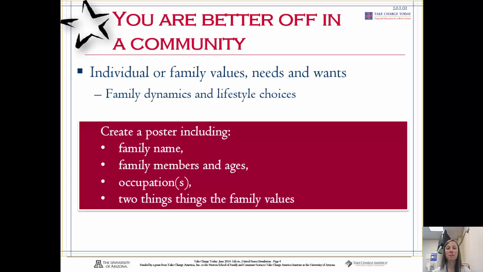All of our families have values, needs, and wants. You do not have to create a poster, but what you need to do at this point is look at your family. It will list your family here, and then on the back side of that first page will say your age, who's all in your family, your occupation, where you live, and then in the background information at the bottom it will show some of the things that your family values. So please take note of that.